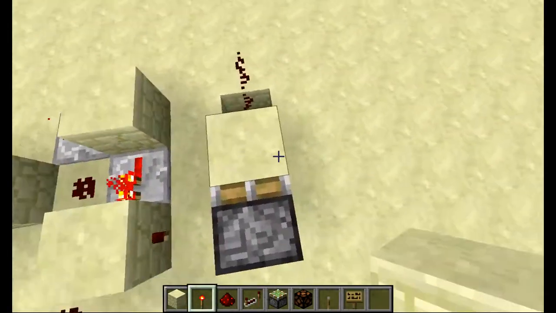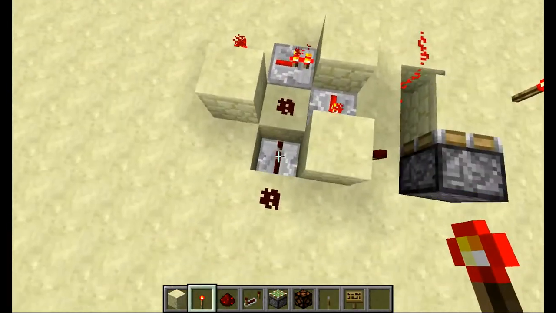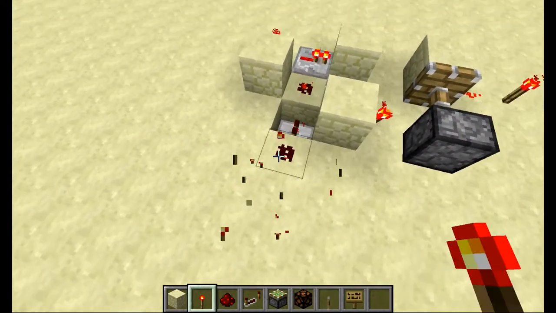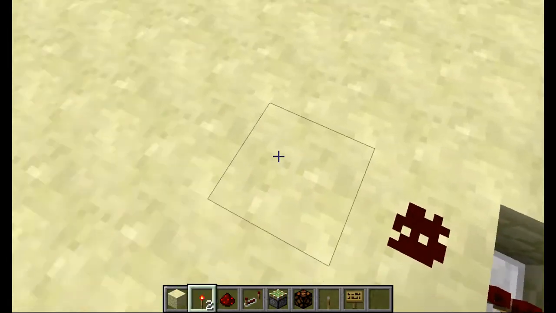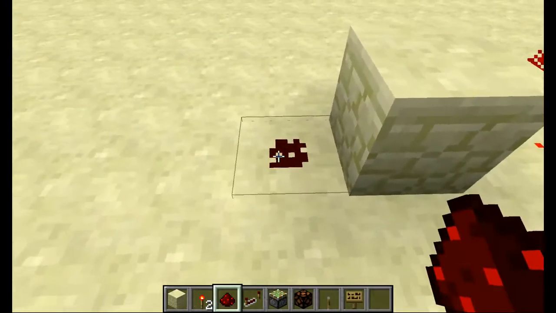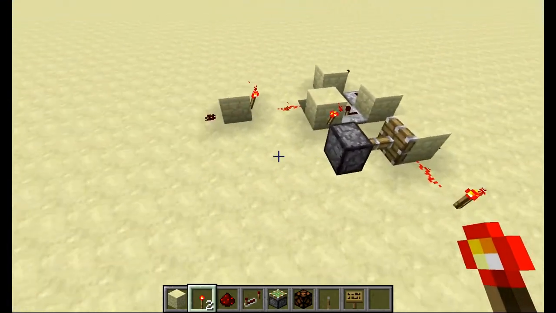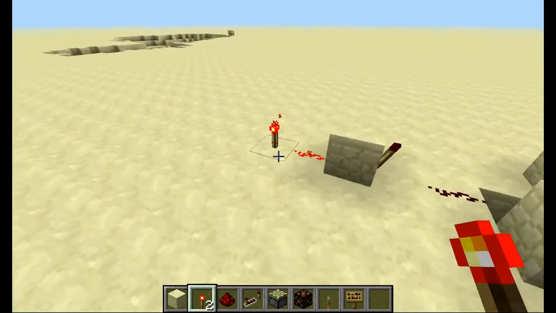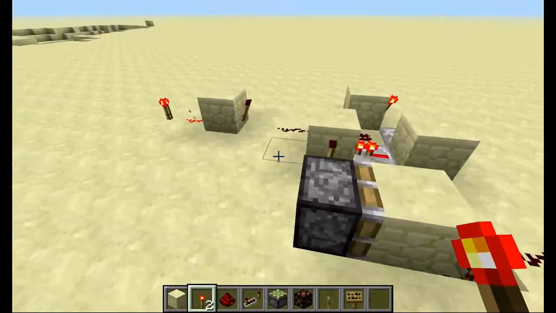So let's say there was one right here, try to power it, that's because both of them are on. That's because only one of them is on. Now, usually, okay, let me do something real quick. Alright, so it's closed right now. And this is on and it won't do anything. So it won't work unless both of them are on. This one's on. If only this one is on and this one isn't, then it won't work.